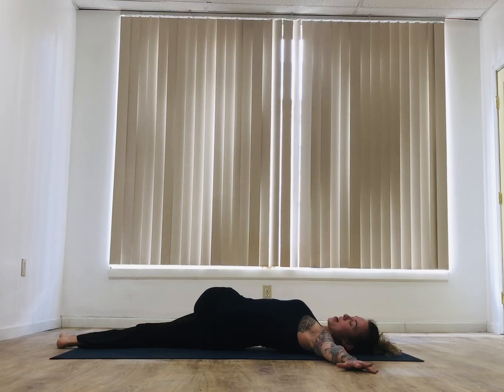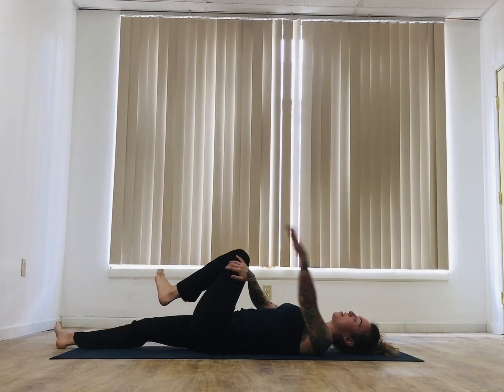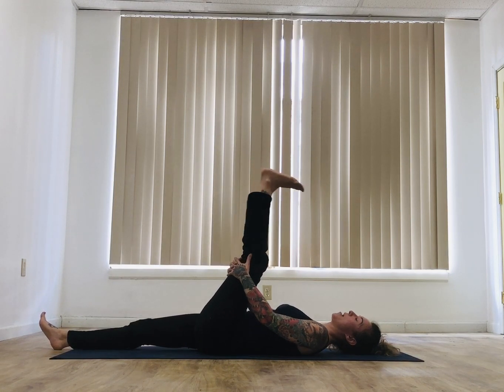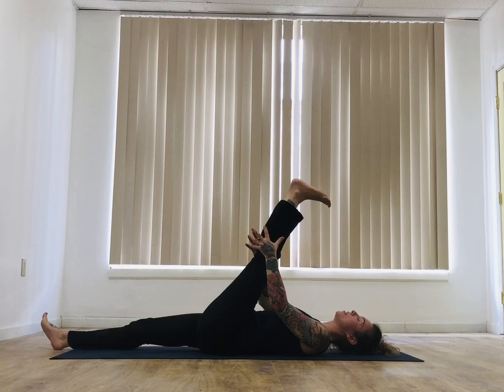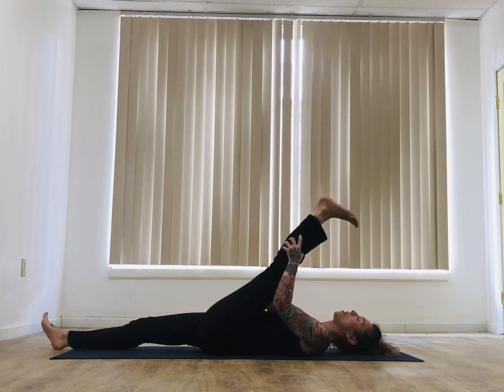Perfect, then let's bring that left leg back to center. Grasp behind the thigh, straighten the leg, push through that left foot. So again, melt the shoulders into the mat. You can stay here, or maybe start to draw that left leg closer. Relax the jaw, breathe into the back of that left leg.